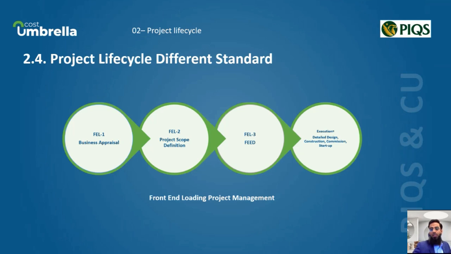Now the fourth technique is FEL, the front-end loading project management technique. FEL emphasizes early planning through conceptualization, feasibility, and detailed design phases, reducing risk and setting a strong foundation for the execution phase, where the project is brought to life. By investing more effort upfront, we can mitigate risk, improve accuracy of estimates, and ultimately deliver more successful projects. This technique consists of four major stages. The first stage is FEL1, which is conceptualization.